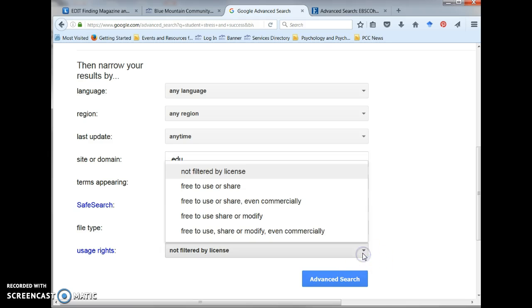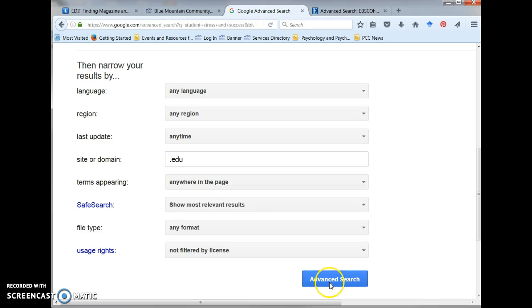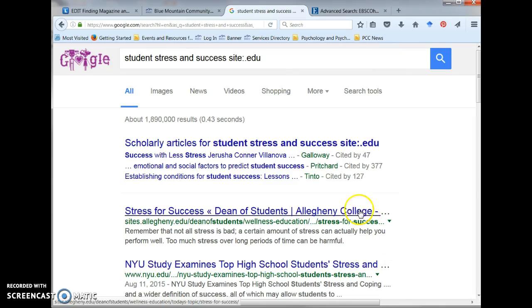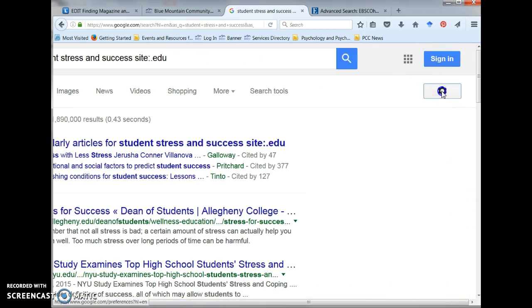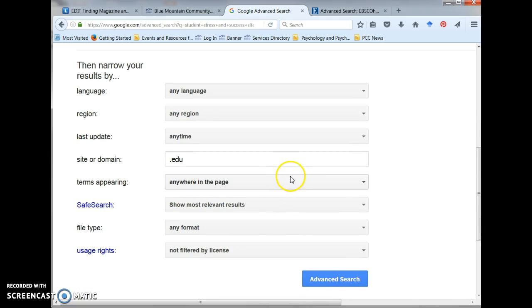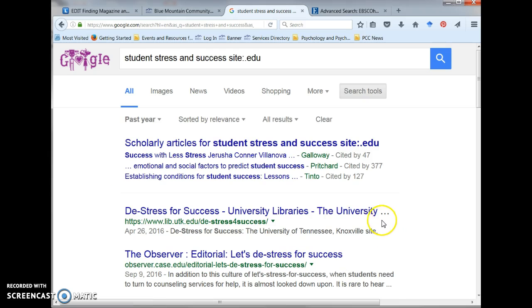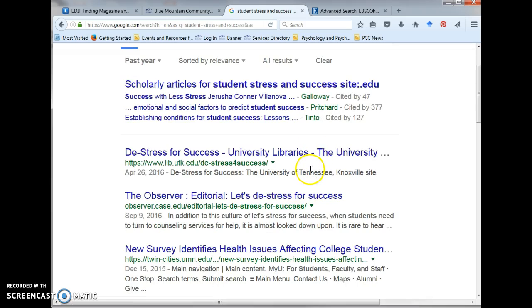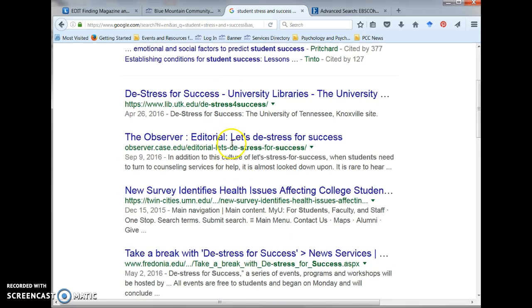And one thing that you can look at here is, is it something that's openly usable? Is it free to use or share? Etc. And one thing that we can also do that I forgot to add in this search was limiting by time. So let's go back to our advanced search. You can also limit usually by year, last update. It's not as broad. The year is the furthest you can go out, but it has allowed us to perhaps focus in on things that might be really useful for us.